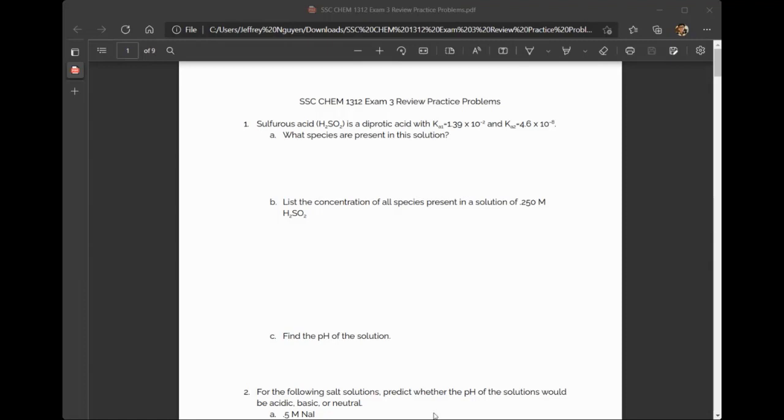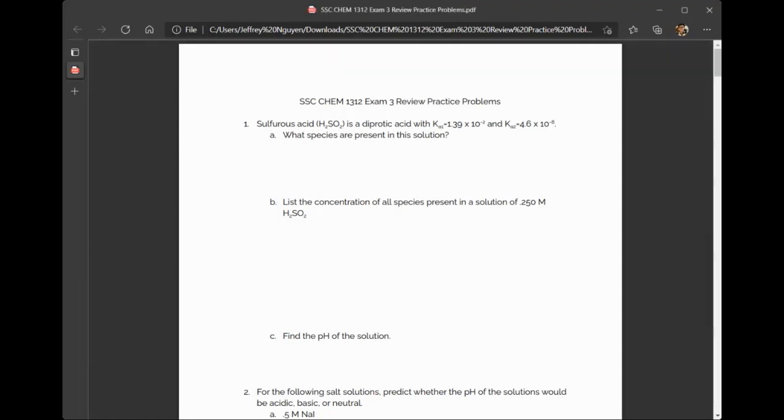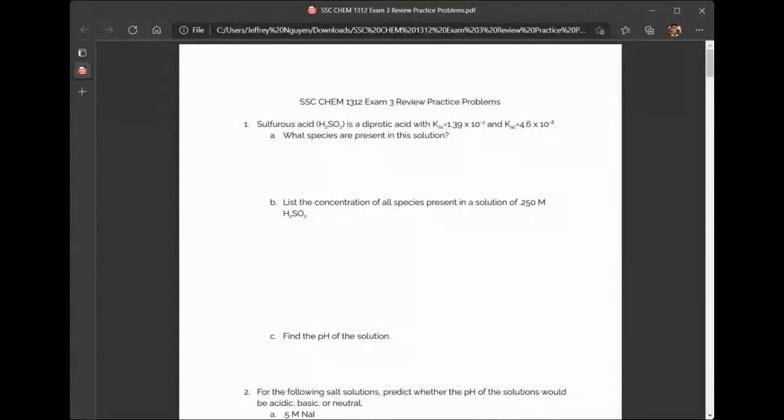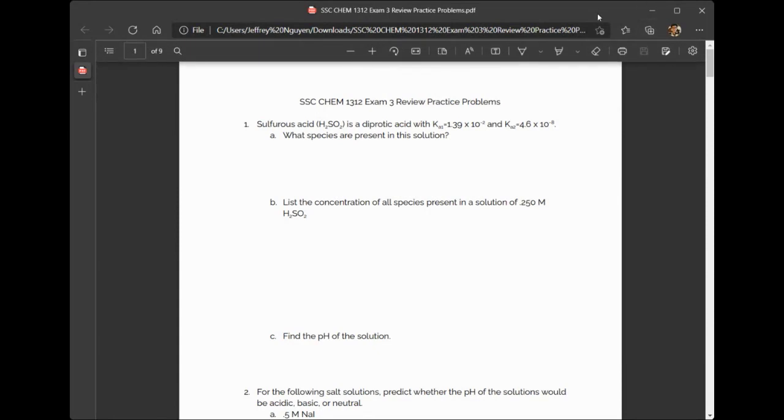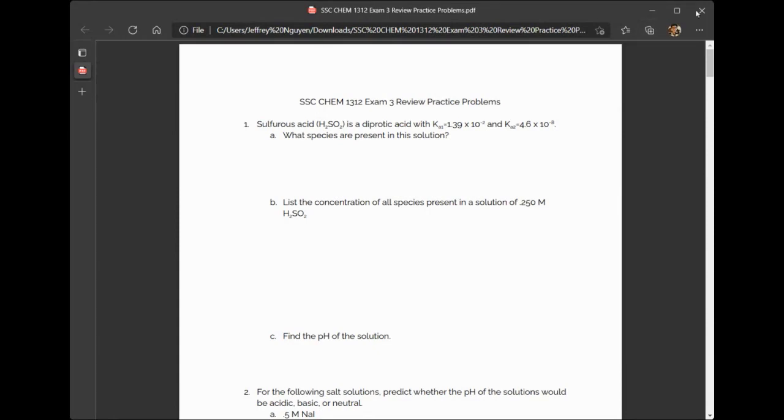Okay, so let's go ahead and get started. If you have any questions at any moment, feel free to type in the chat. I think it's better for you to just unmute yourself so I can hear you, because I don't have notifications on, so sometimes I don't see the message up here. Just let me know if you have a question, and I'll periodically check to make sure you guys are okay.